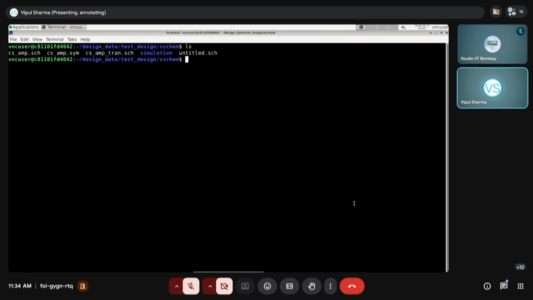Okay. Cool. So yes, yesterday we were working in this directory because we were working on Xschem and simulation. So as I told you, it's a good habit to maintain your databases separately. Don't try to put everything inside a single directory, because as time goes by, as you start building more steps and more views, this becomes a bit cluttered, and it gets difficult to handle. So it's a good habit to make different directories and put your different design files as per the step you are executing in them. So we were doing schematic simulation, so we were doing that in Xschem. Now we will move to Magic.